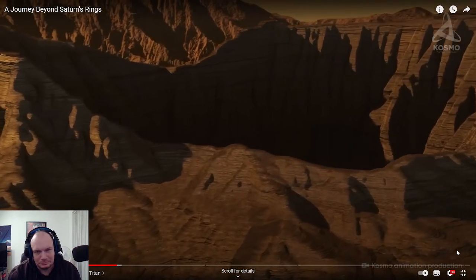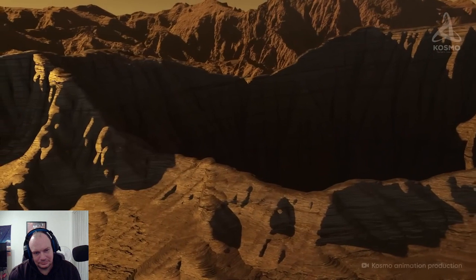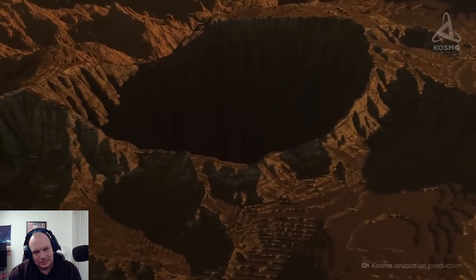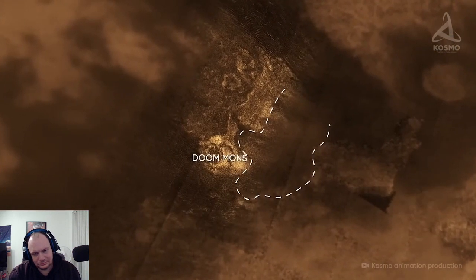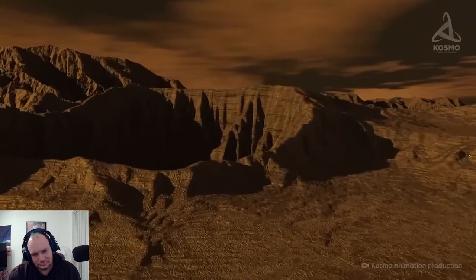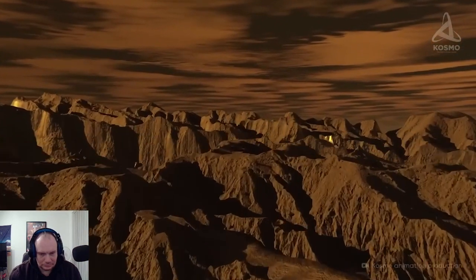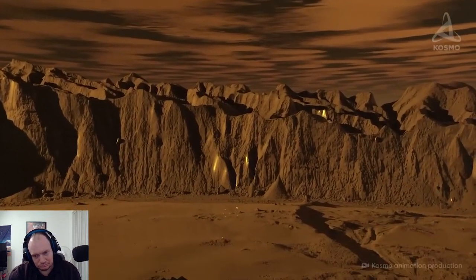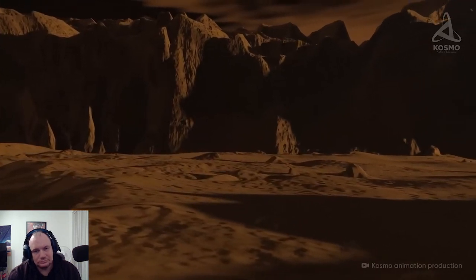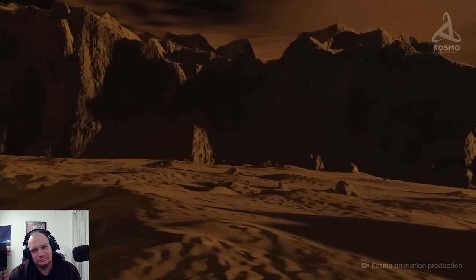Its summits are craters, and its slopes have relatively fresh traces of turbulent flows. This may suggest that Doom Mons is an active cryovolcano. To the northeast from it is Titan's deepest depression, called Sotra-Patra. It is a giant depression about 30 kilometers long, the bottom of which is located about 2 kilometers below the adjacent plains. It is thought to be the mouth of a huge cryovolcano, and is part of a single tectonic structure along with Doom Mons located close by.